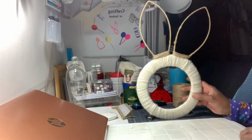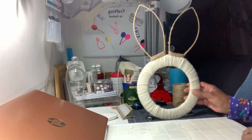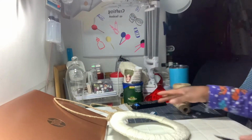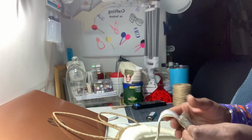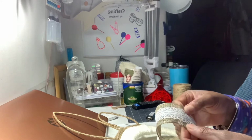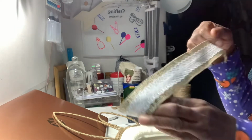So here it is, guys. Look at my ears. Isn't that cute? Now from here, you can do whatever you want to do, guys. You can put carrots all around here. You can actually change it into a clock. I'm going to make a bow to put on her head because she's a girl. I'm making her as a girl. But you can do so many different things at this point here with it.